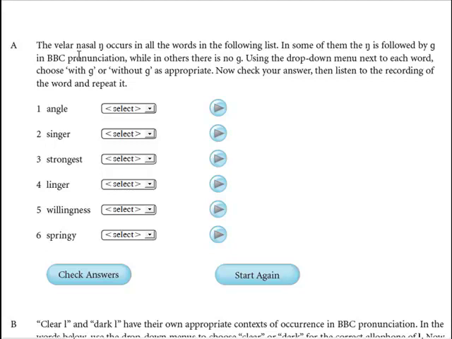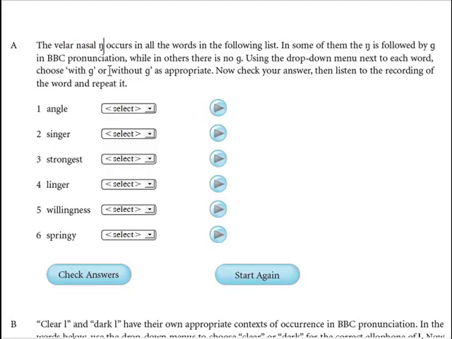And instead of the air escaping through the mouth, the air escapes through the nose, hence nasal.